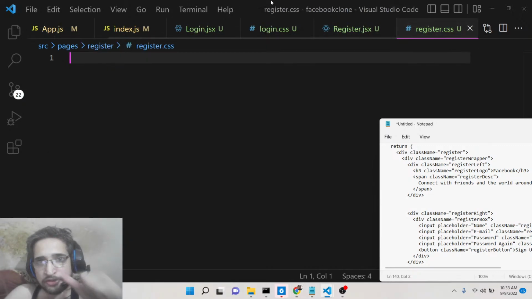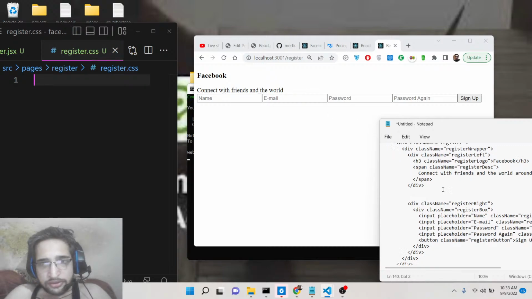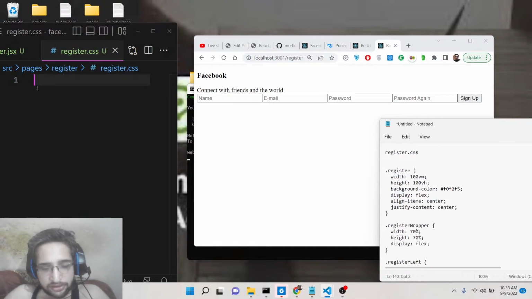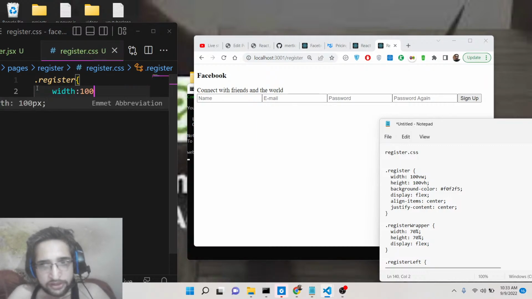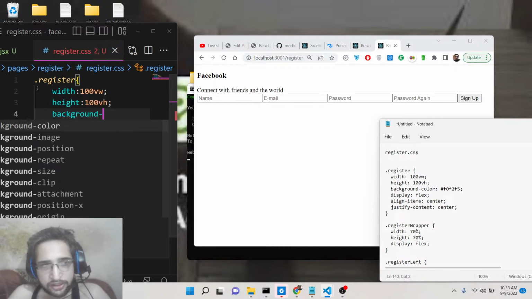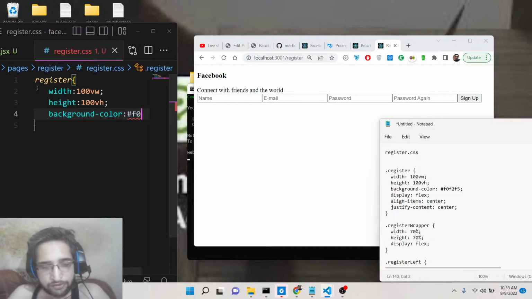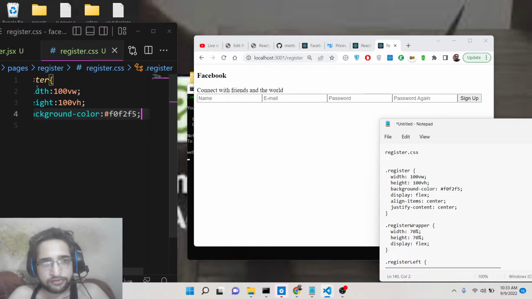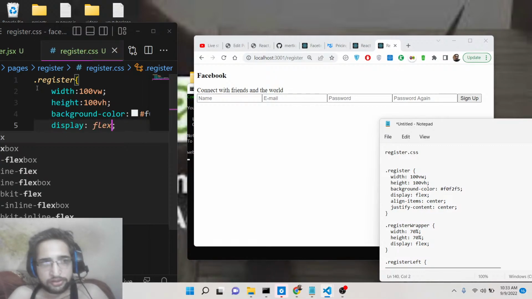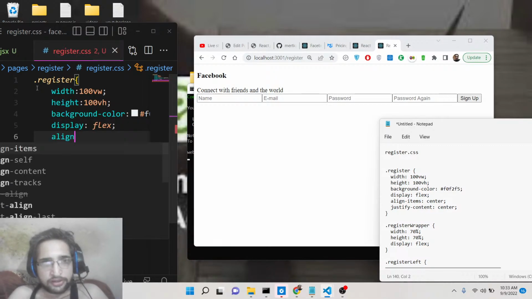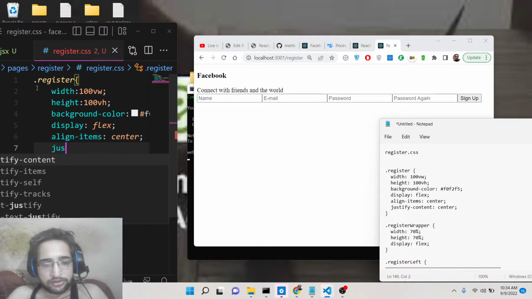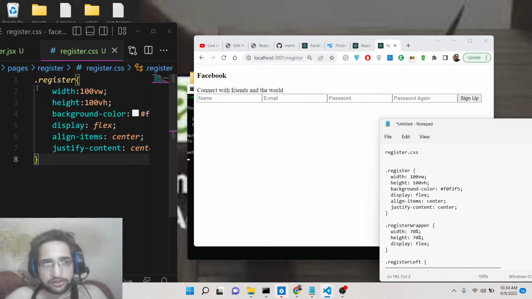So go to register.css. So now we will write the CSS for register, guys. So we'll say register. So basically the width here 100 VW, height 100 VH, background color again we'll change to this color, which is F0F2F5, and display flex, align items to the center, justify content to also center.